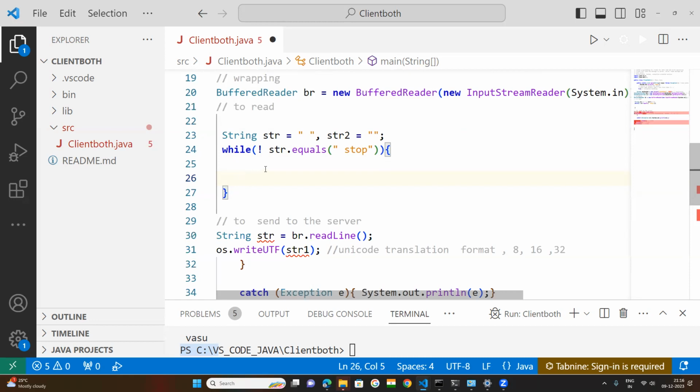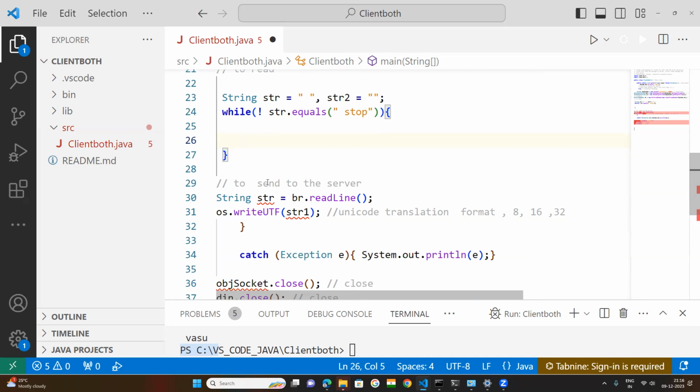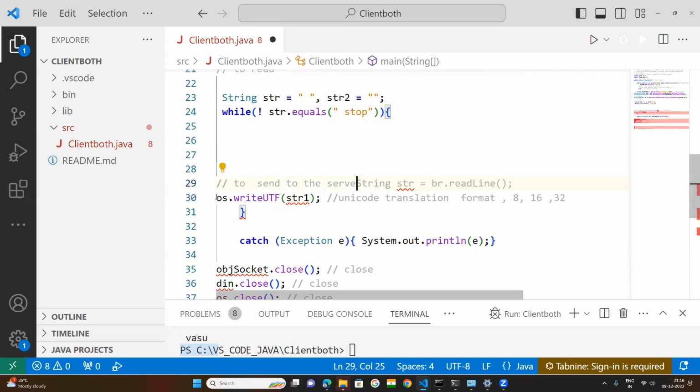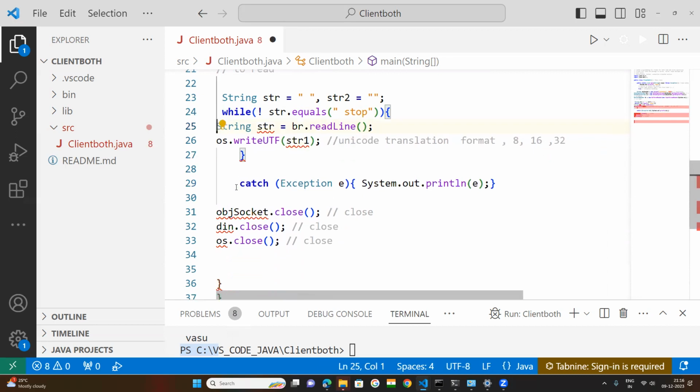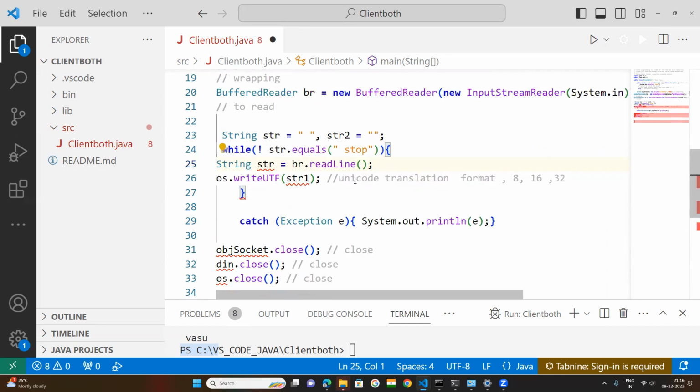Now within this while loop, you keep this total. Now try to understand what is happening here. Two variables are created, both empty.